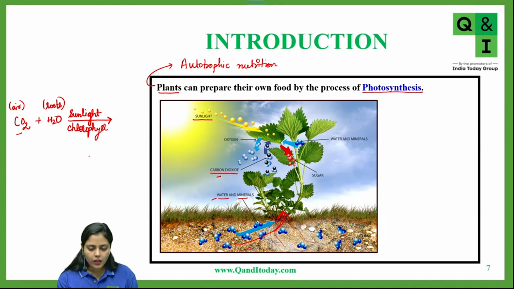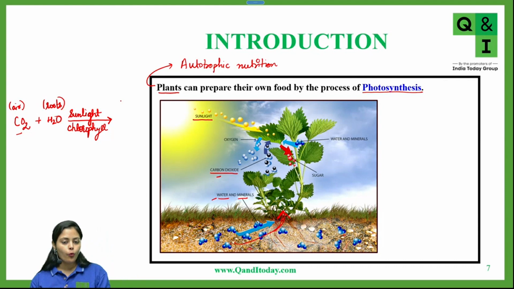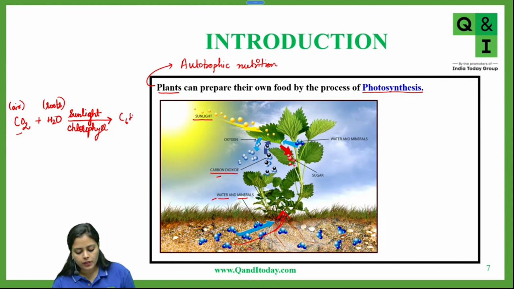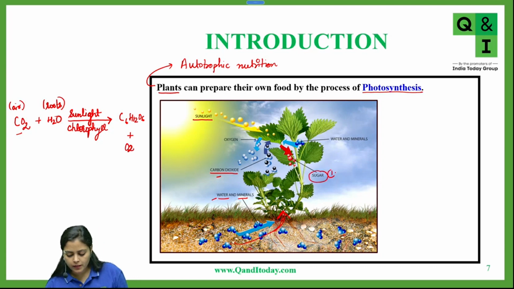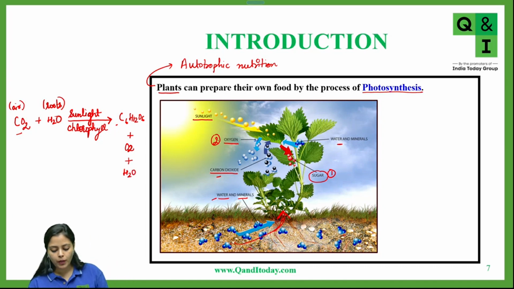Now, by combining all these ingredients, the plants prepare their own food. Their food is glucose, C6H12O6, plus oxygen. So, you can see from here, sugar is the first product, this glucose. The second product released during the process of photosynthesis is oxygen. So oxygen I have written down here. The third product which is also released during the process of photosynthesis is water. Yes, water is also liberated. So you see from here, the water is again getting evaporated from the surface. The water is again getting released as the byproduct.